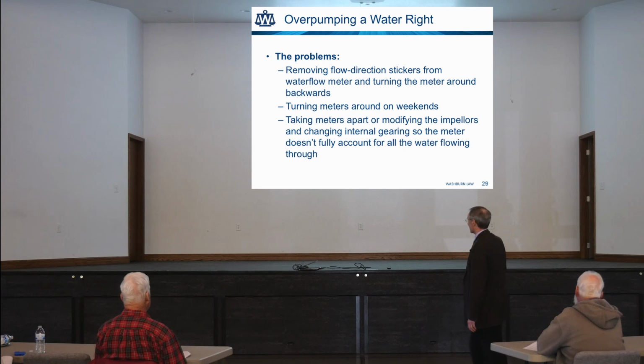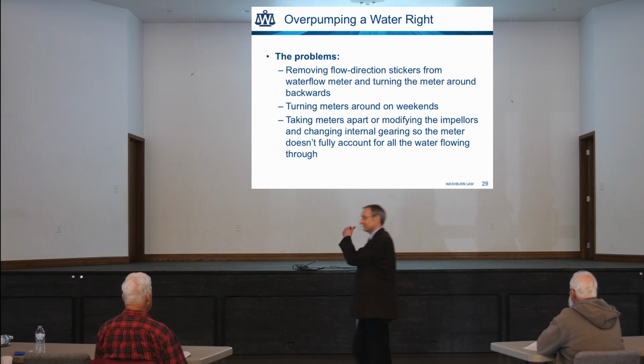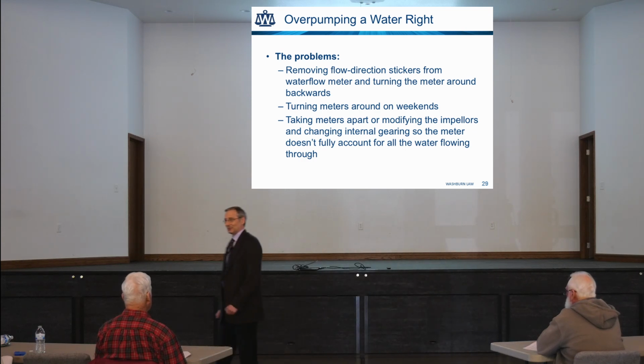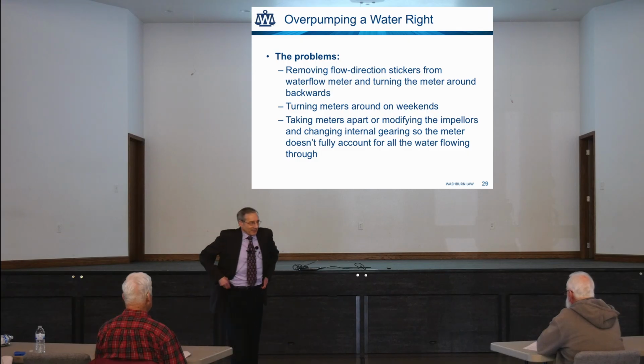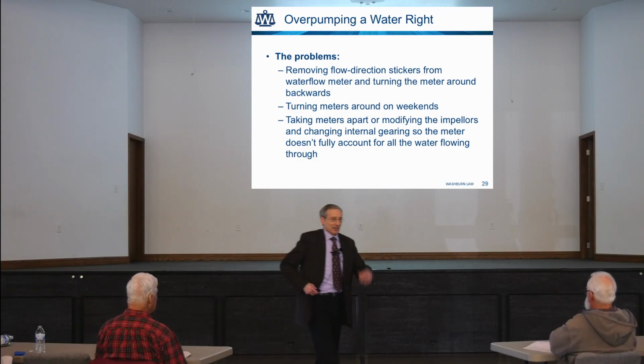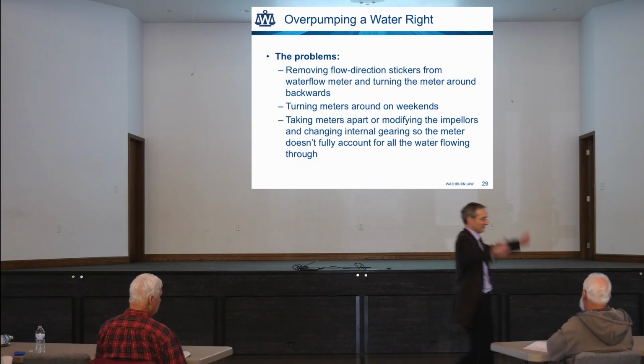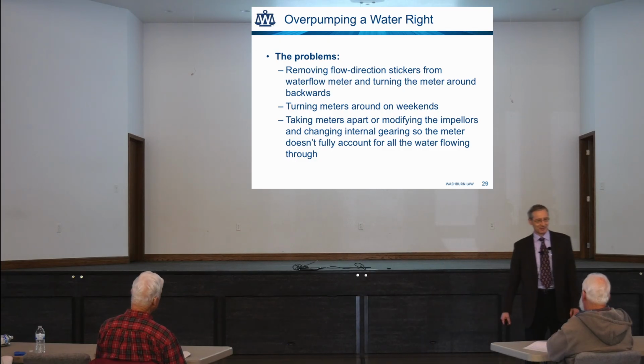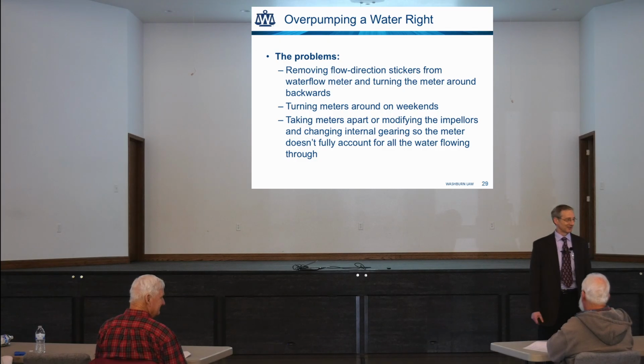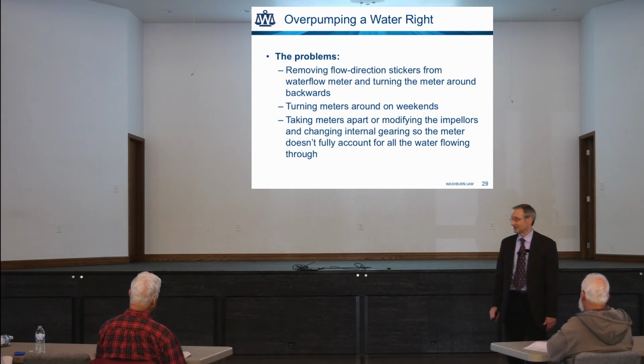Somebody else turned the meters around on weekends. Why weekends? Yeah, nobody inspects. These are state workers. They're done at 5 p.m. on Friday. We've got free reign for a couple of days here until they show up. Well, not necessarily so, as he found out. Somebody checked it on a Saturday. Oops. But that was the thought process.